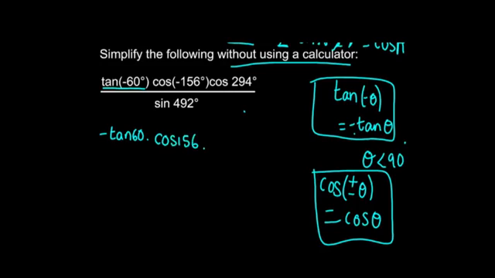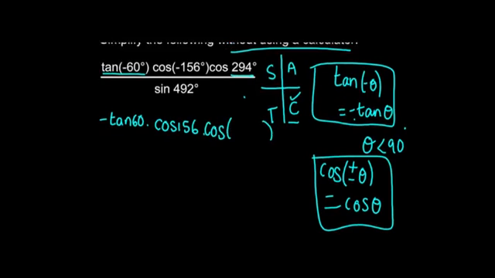Now let's have a look at cos of 294. This is where we've got to now start thinking about our reduction formulae, and we're also going to here use the CAST diagram. Okay, 294 degrees is greater than 270, less than 360, so that's going to fall in the fourth quadrant, and we know that cos is positive there. Okay, so how do we get from 294 to an acute angle? Because remember, with reduction formula, that's all you're trying to do, is you're trying to get to an angle that's less than 90 degrees. It's got to be an acute angle.